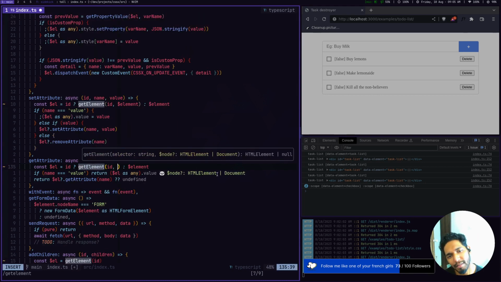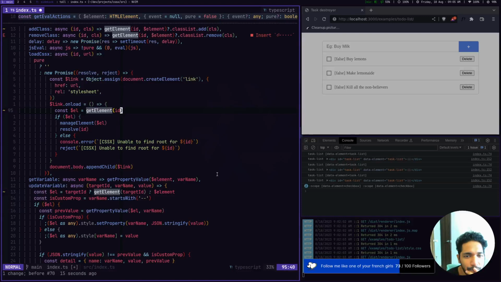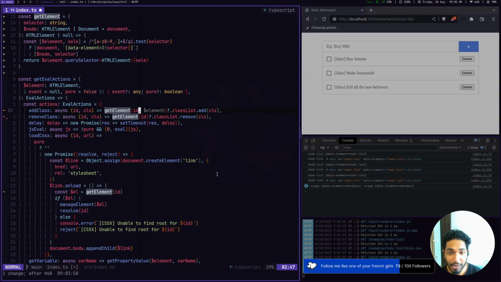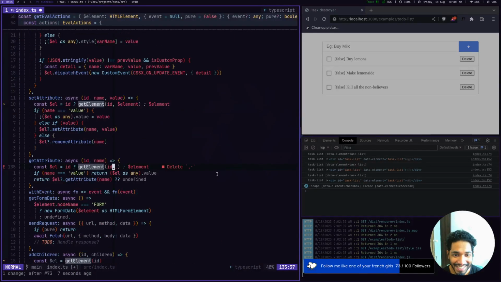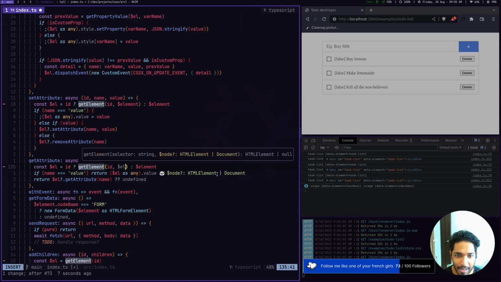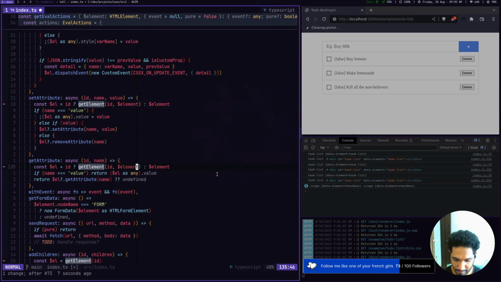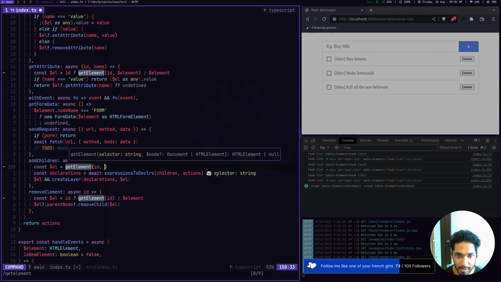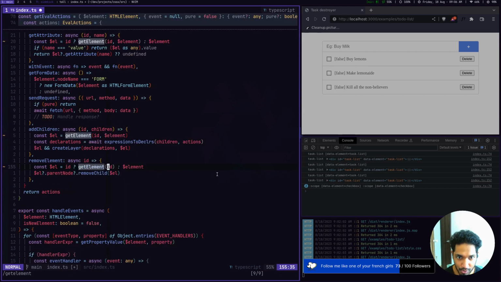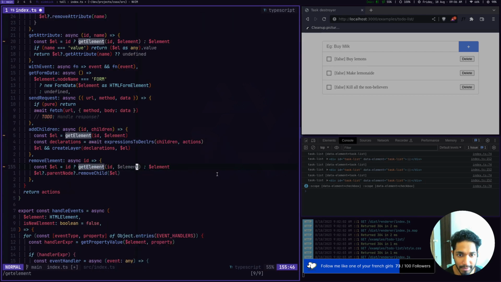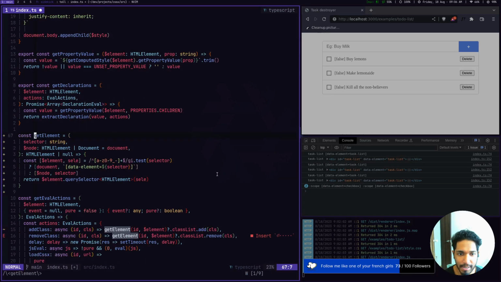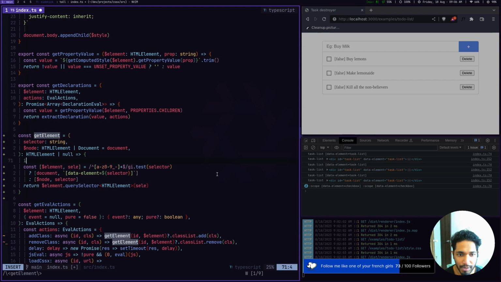Or maybe I can wait. Oh, I do need to do that anyway. Element, and the last one, element. Oh, I should handle the null case inside as well. So if not ID, return element or node.